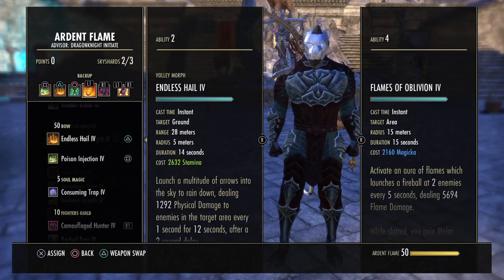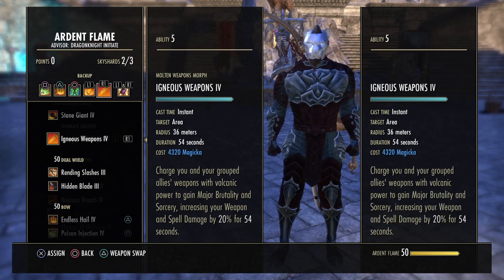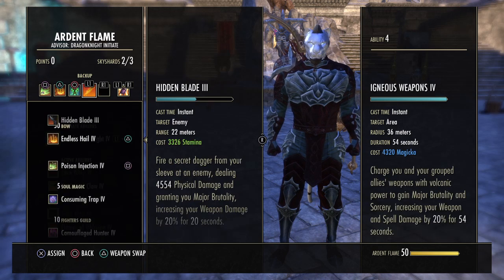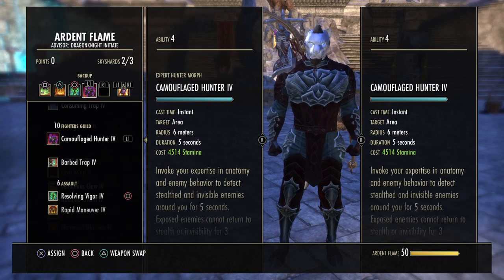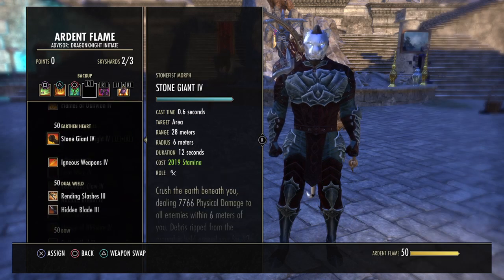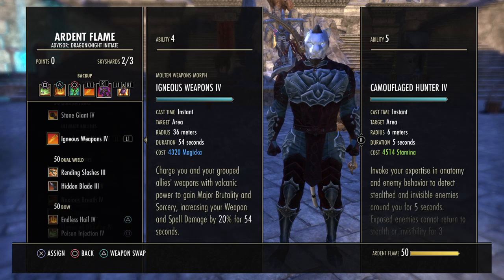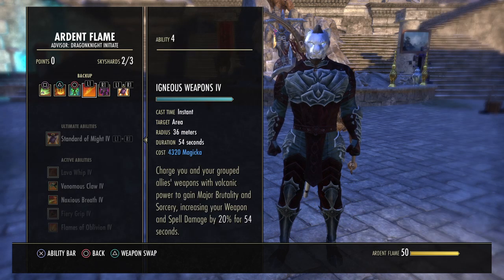But for the most part, I've noticed in most pickup groups, the damage always seems to go better when I have Igneous Weapon on my bar to help them. I've just noticed that the groups tend to go faster when I have Igneous Weapon on my bar.